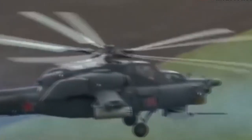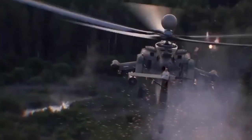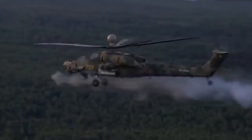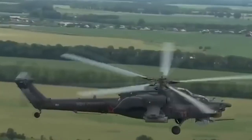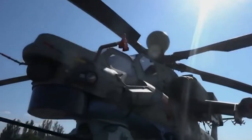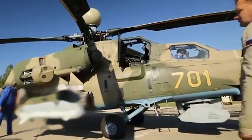The Mil Mi-28 Havoc has a 30mm cannon with a top speed of 320 km per hour and carries 9M114 Shturm-C, 9M120, 9M121 Vikhr, or 9A2200 guided anti-tank missiles. Two heavily armed cockpits are fitted with this attack helicopter. It is potentially one of the most heavily armored attack helicopters to date. The Mi-28 is also fitted with an emergency escape system for the crew. The Mi-28 is typically fitted with 8 Ataka anti-armor missiles, along with unguided rocket pods.